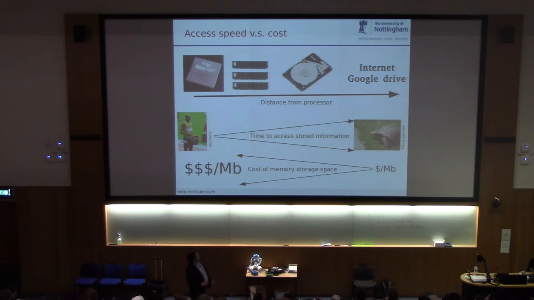Now then, this is the point I really want to make. So here's your processor, and here's the internet. So we've got the processor, the main memory, the hard disk, and the internet. If you think about physical distance from your processor, the further you get from your processor, generally speaking, the slower it is to access information. So if you're pulling stuff off the internet, it's going to be tortoise slow. Whereas if you're pulling information off your main memory, it's going to be sprinter quick. So when you're trying to make a fast program, make sure all your information is very close to your processor. So basically in the memory, not on the hard disk, and definitely not on the internet. And generally speaking, the cost of the storage as you go in this direction gets bigger. It's more expensive per megabyte to have data in RAM than it is to have it on Google Drive. So that's quite an important thing to remember.